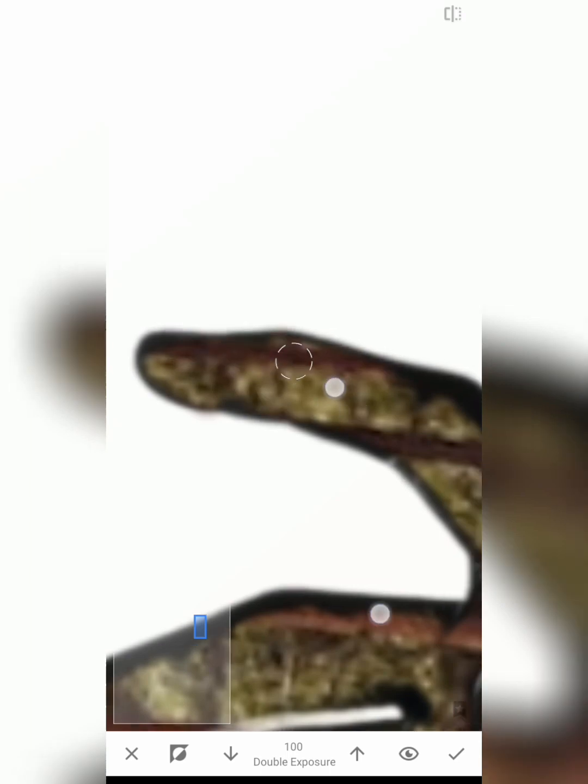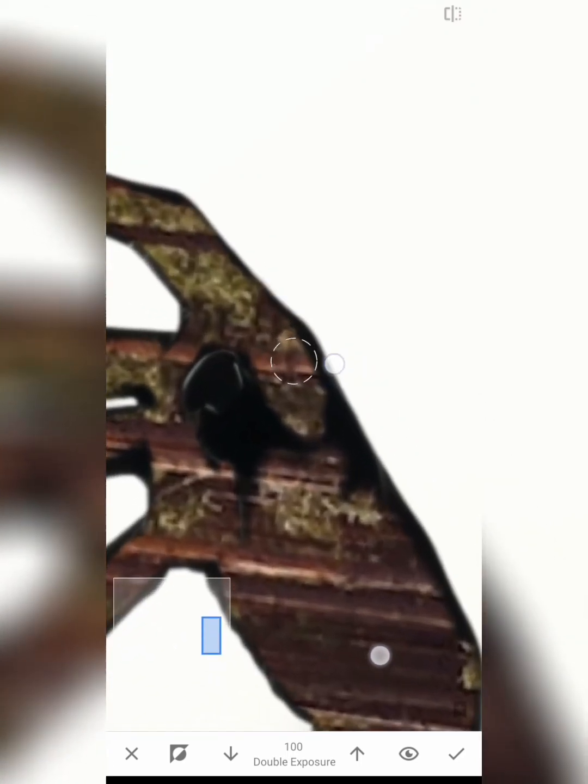Since it's at 100, that is how I put it. 100 is at there's no transparency for that. Yeah, so it's exactly the design quality, and the opacity of the tree will not be reduced if the double exposure is 100. So in order to do the edges, we're going to reduce the opacity, the double exposure opacity, so that it can be seen that the tree is on someone's body. So this is his hand.